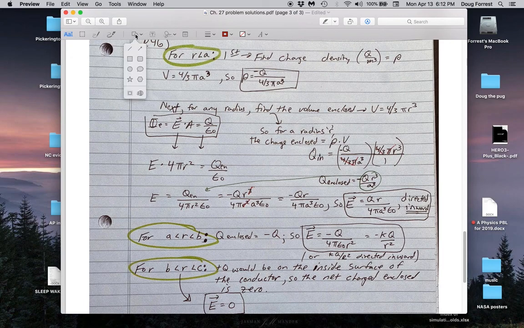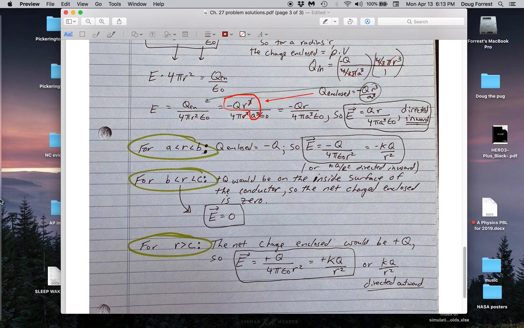So I'm going to see if I can do this. This here is the charge that's enclosed. If I look at this, that goes from there to there, so that's how I get that. So charge enclosed divided by the area and so forth. Okay, so I think that's it. Hopefully that makes sense.